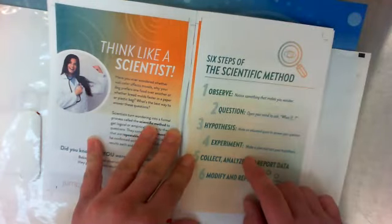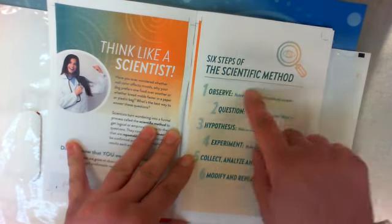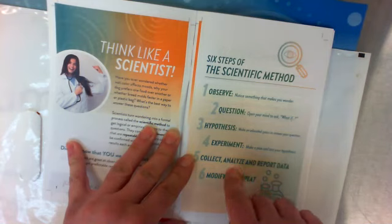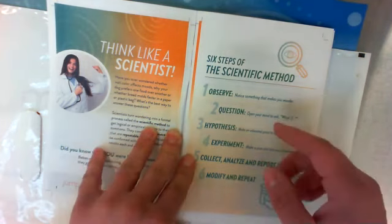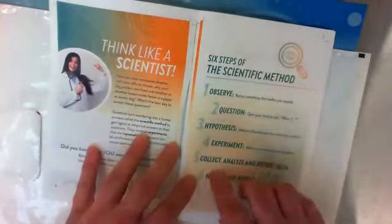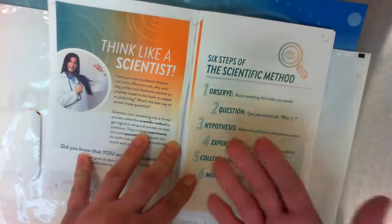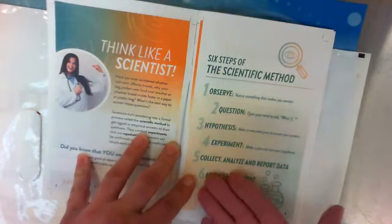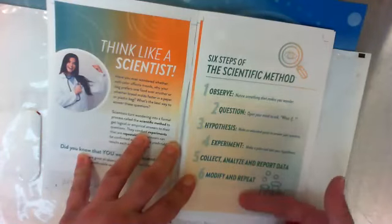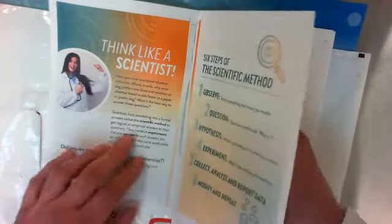Do the experiment, dissect down. Did you find lungs? If you didn't, then it has to be breathing with another organ. Find that organ, collect, analyze, and report your data, and then tweak it. So maybe you figured out that it doesn't breathe with lungs, it has to breathe with something else, which we'll talk about later. Next time you are in science class and they dissect a frog, well, now you have two breathing organs. So it could be a lung or it could be this other organ. Ask yourself, modify, repeat, and see if you can find it. So what's interesting is the frog actually can breathe with its skin. Just a spoiler alert. Next.